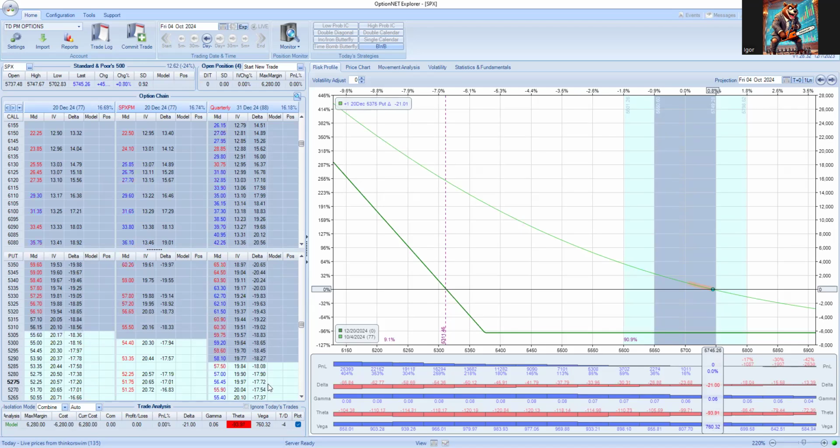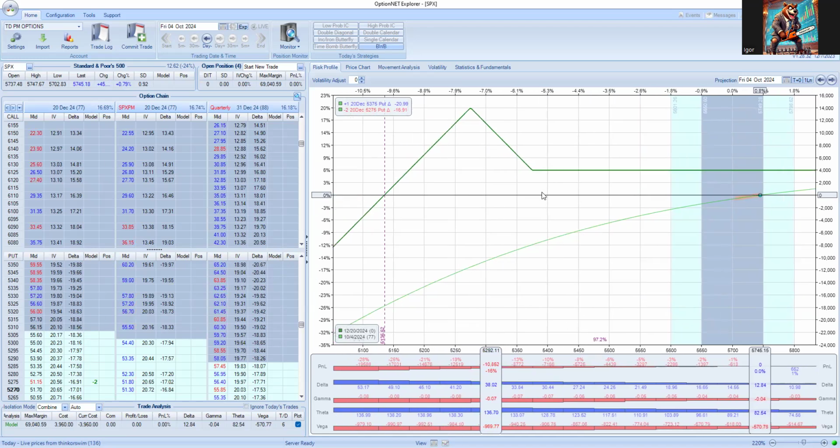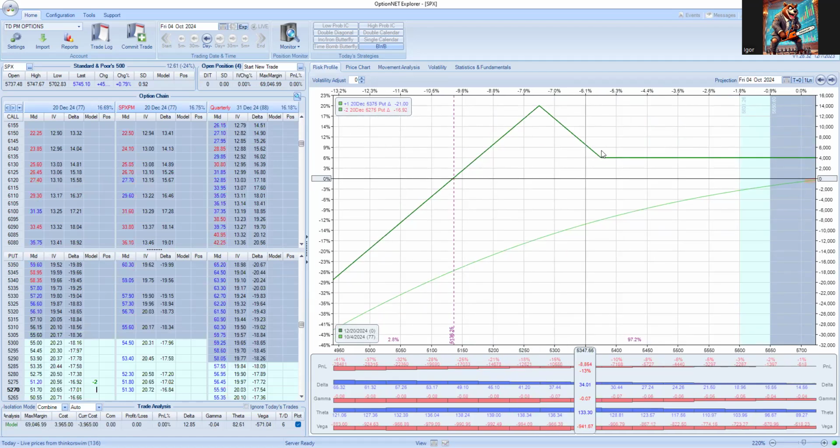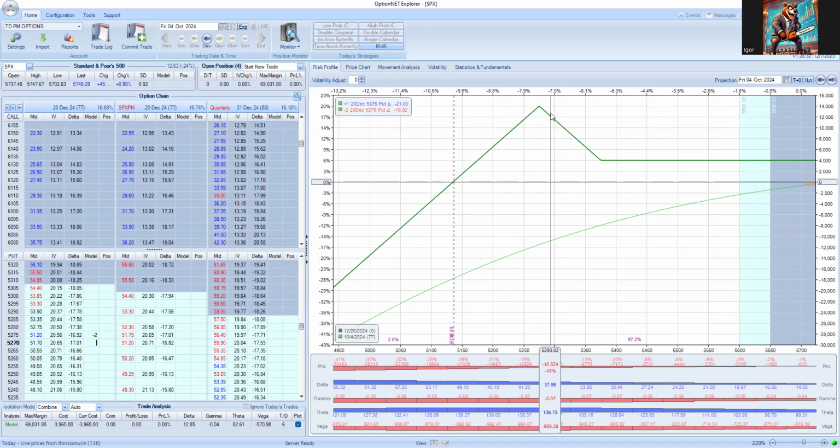And I like to keep the put debit spread about 100 points wide. We don't have to do it 100. You could make a really narrow, skinny butterfly, but you will have to increase the number of contracts, and that can potentially add up as far as commissions go. So I like to keep my put debit spread at about 100 points wide. I sell two, which is the center of this tent, at 52.75.